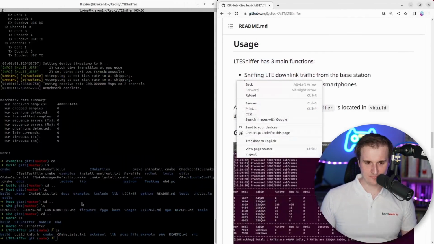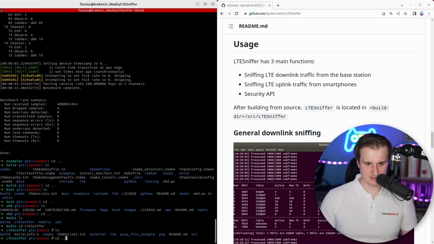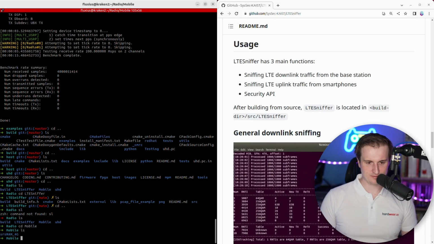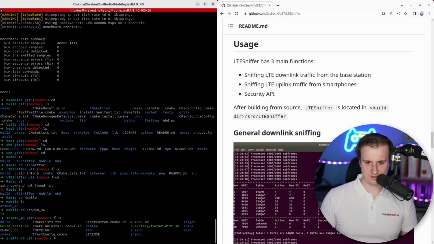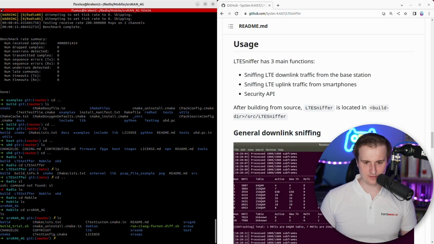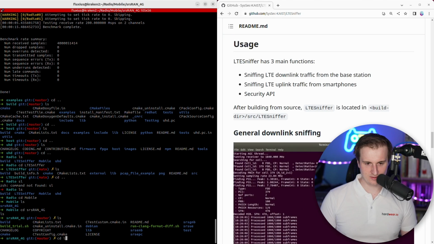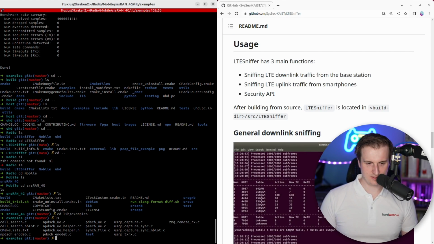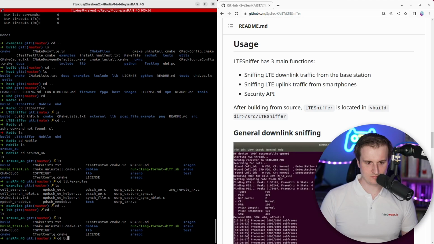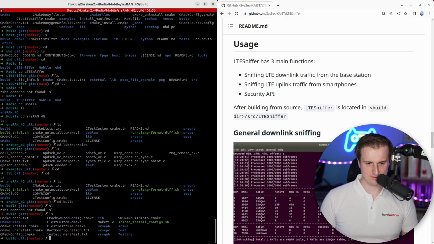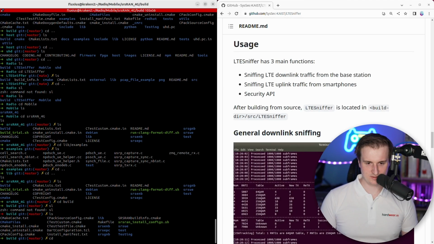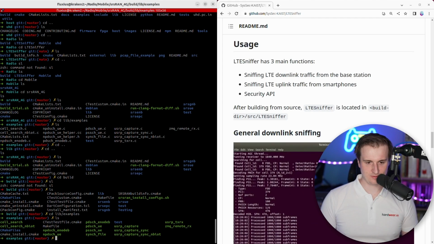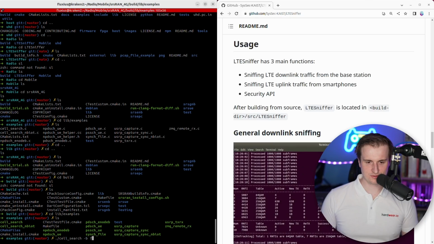For example, there's a tool that you can use, srsRAN 4G, that I've prepared in this computer. Normally you can go to libraries, examples, then build, and then the cell search samples.